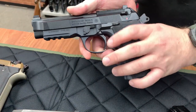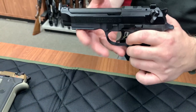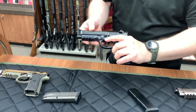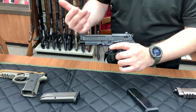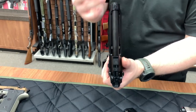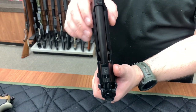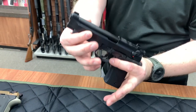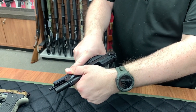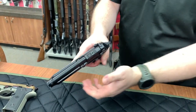As far as the safety goes, it's essentially the same as a normal Beretta — safe, and then you have to take it off to put on double action. What they changed about this one is they gave you the vertex slide, which also comes on the M9A3. What that amounts to is a little bit of a slimmer slide — it's not quite as thick and it shaves off weight a little bit. It also gives you a place for front cocking serrations if you like doing press checks.